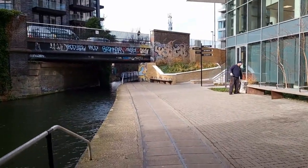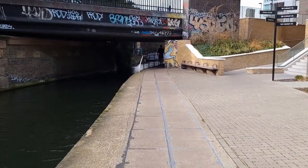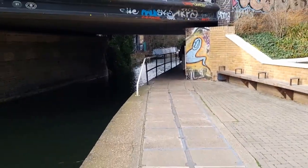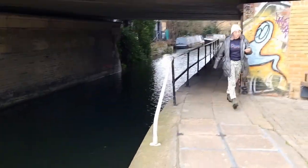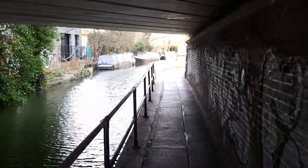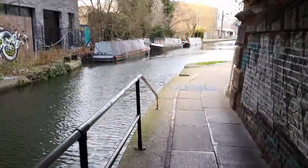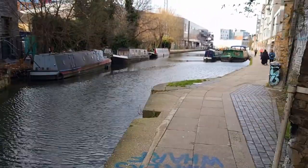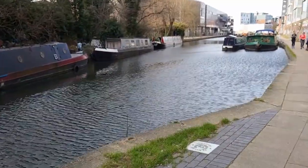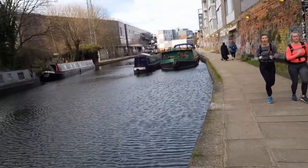Now, on the route itself of the whole canal, which is 8.6 miles long, there are three tunnels, of which one is about 1 kilometre long. That takes you underneath Islington. You've got one near the start at the Paddington Basin, which is over in Maida Vale, and that's an area we've got to go to. That's called Little Venice, and we will go and film there at another time, because that is beautiful with all the boats. Here we go, all opens up. You've got one there, and then you've got another one over near Limehouse as well, which is a smaller tunnel.